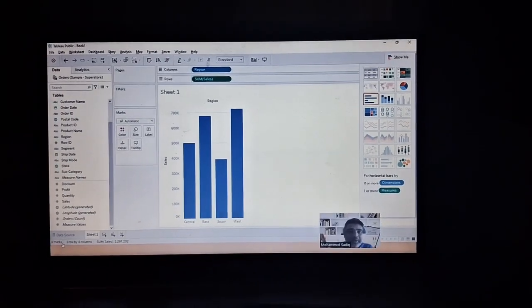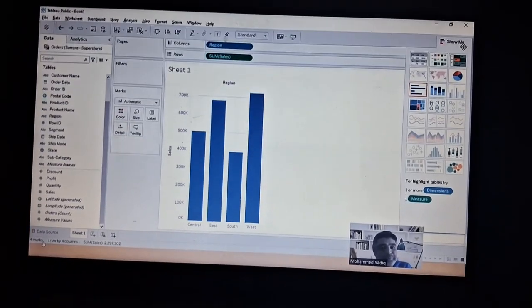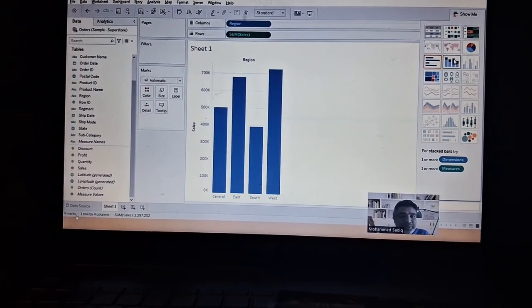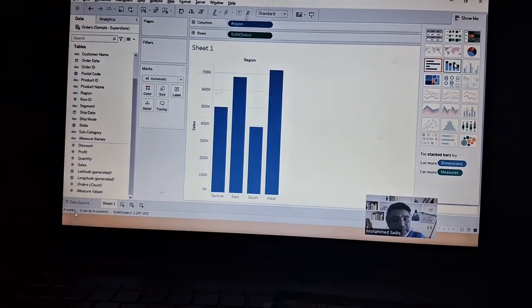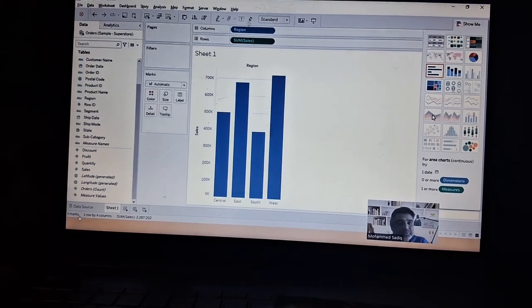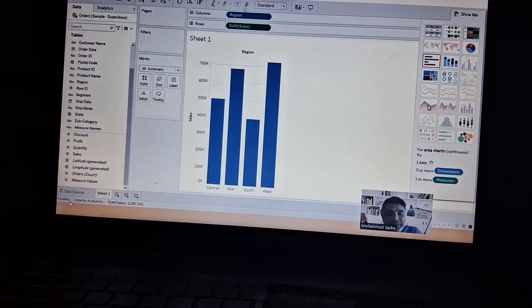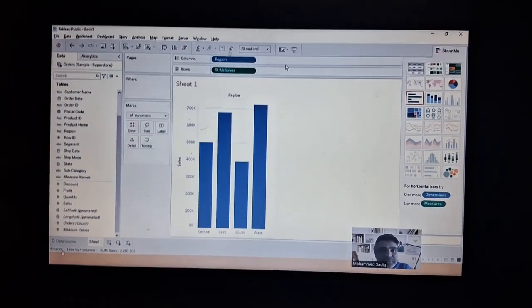Okay, and we just got familiar with the cards, the shelves, and Show Me, which helps you to create the different types of charts. It guides you on what the minimum requirement is if you have to create a chart, how many dimensions are required, how many measures are required, how many different types of special values are needed. So it just tells you that, and with the help of that we can easily decide which charts to be created. Okay, thank you for this particular session.